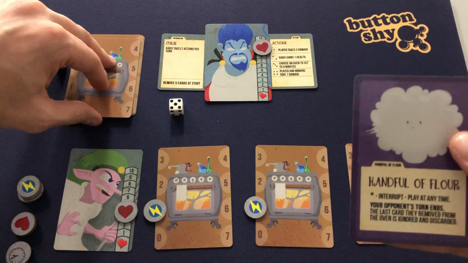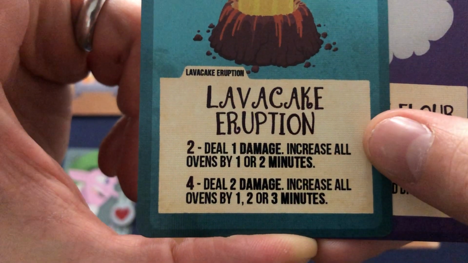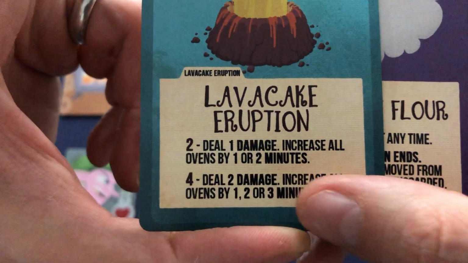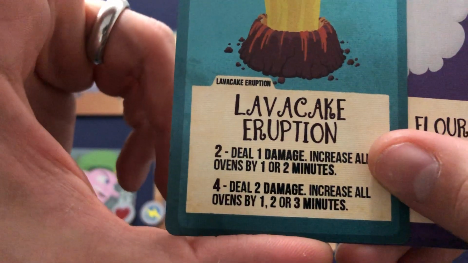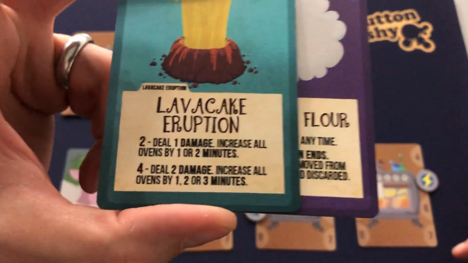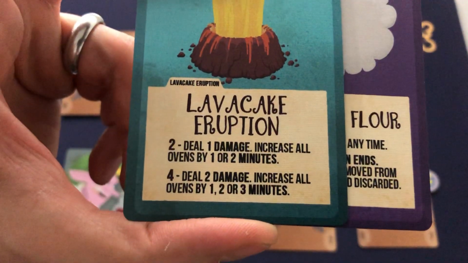So let's draw a card just to give me some more options. Lava Cake Eruption. 2, deal 1 damage and increase all ovens by 1 or 2 minutes. And 4, deal 2 damage and increase all ovens by 1, 2, or 3 minutes. Okay, so it does say increase all ovens by 1 or 2. So if you were to bring that out and you didn't want to increase an oven, because obviously if I take my recipe out of the oven when it's not on one of these numbers, that's a wasted recipe.